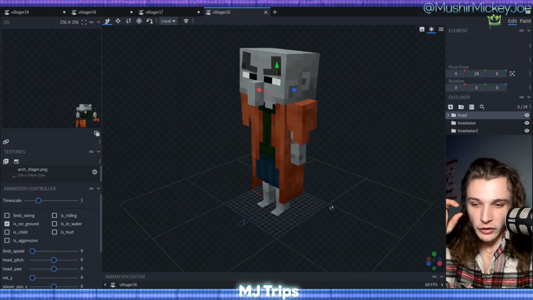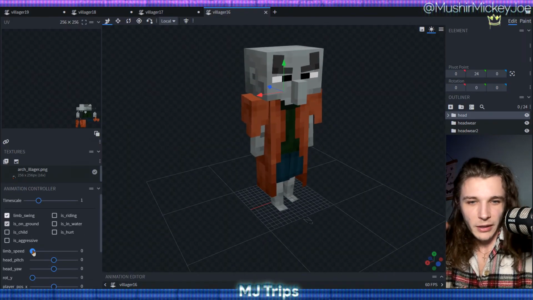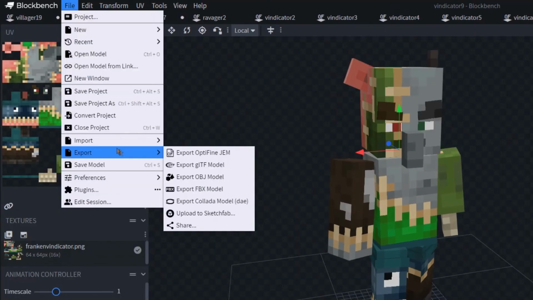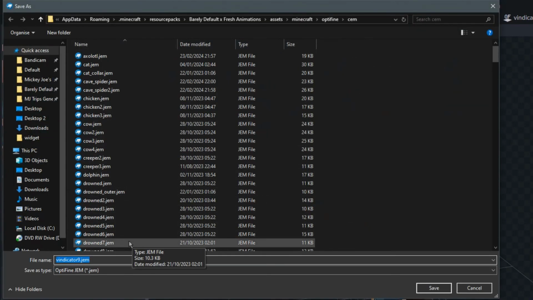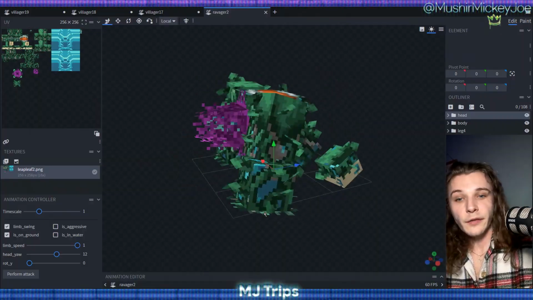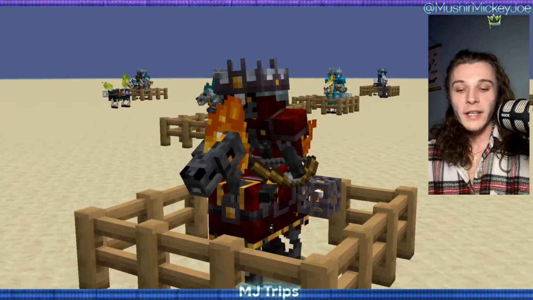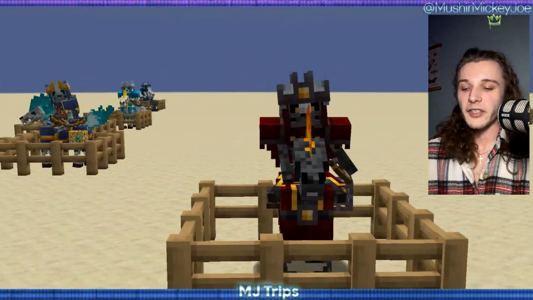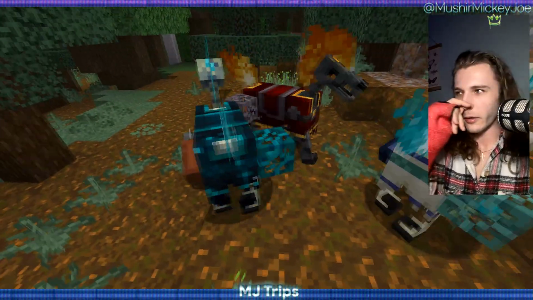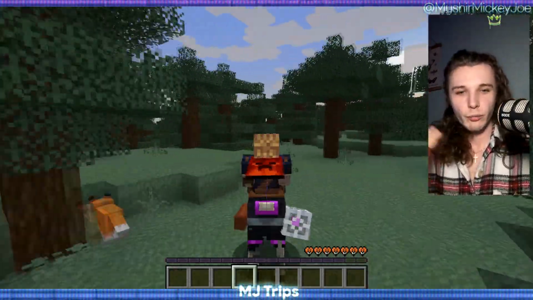Sometimes you have to change, I think one time I changed a 0 to a 20 and it fixed my model somehow, if you're committed enough to do it anyways. Once you're happy with your Frankenstein final product, save your edited Fresh Animations model into the SEM folder of your add-on and boom, done. Ready to test, and then you can infinitely tweak it because there's tons of details to add with Fresh Animations. For example, I copied FreshLX's code and I made the details on my skeleton horse. When he runs, I added bags or a quiver and a block to my skeleton horses, and now when he runs, it bobs, because I could just copy his code.